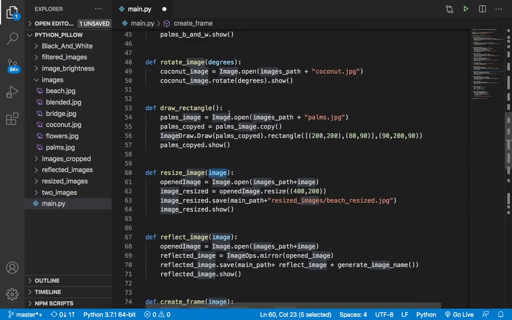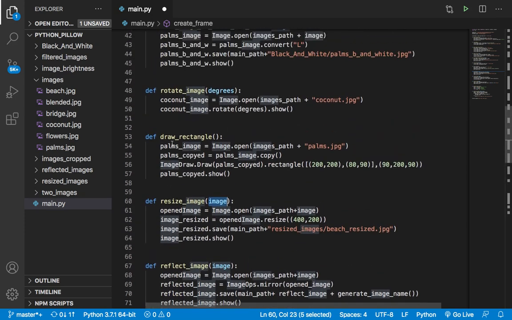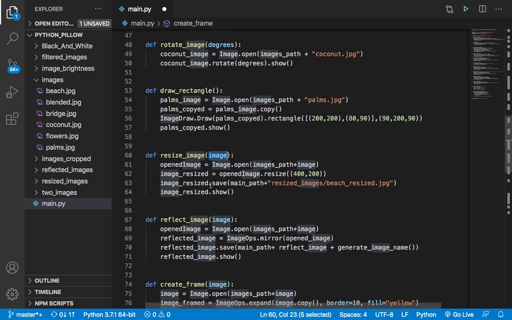And then we also have here the save. You can generate a unique name if you wish using the generate image name. Instead of creating this, you can here say plus and then generate image name.